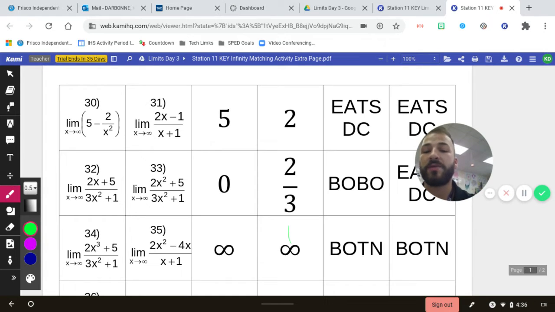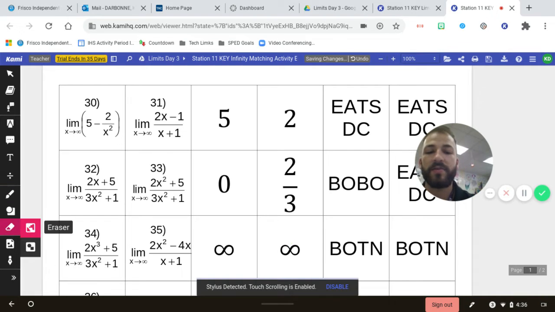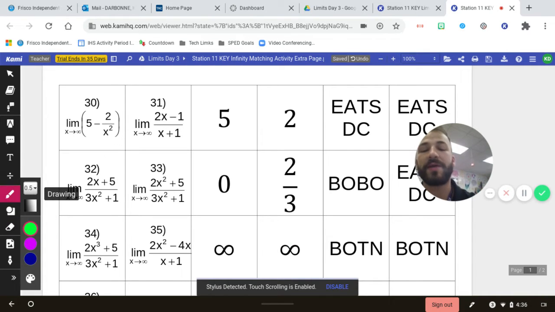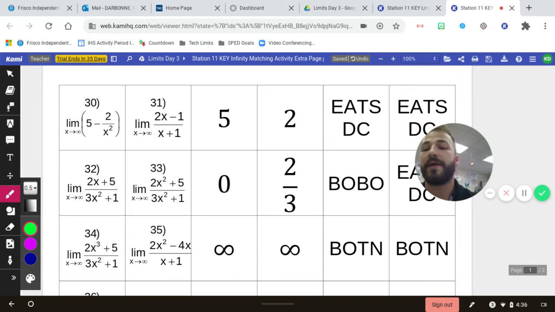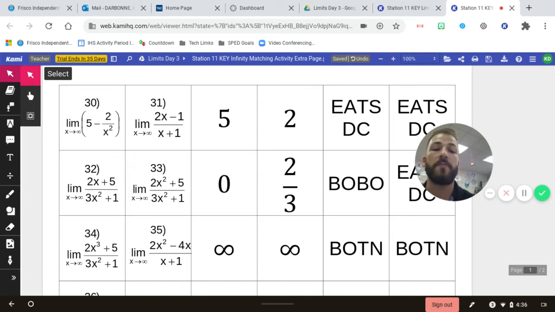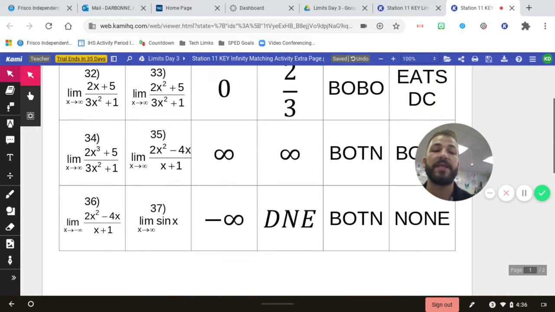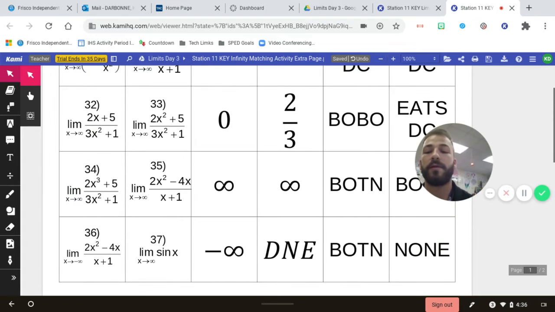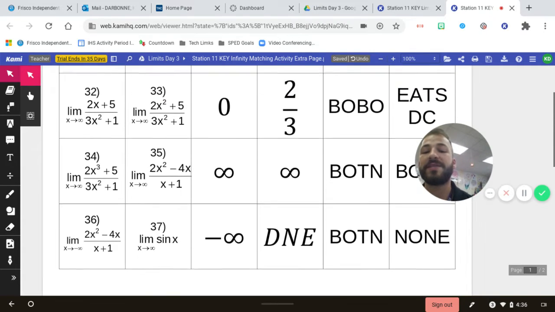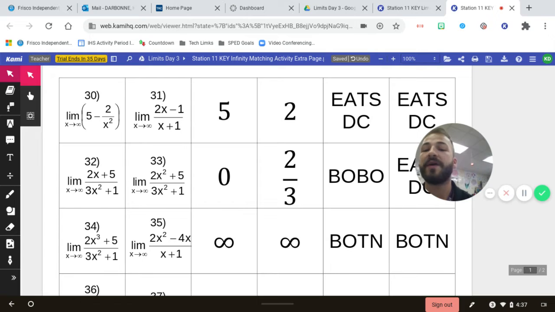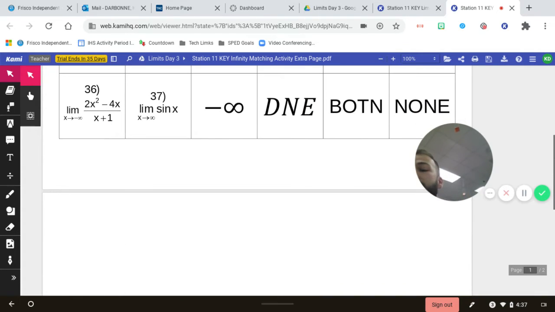So the way these work is, I know it's weird, but we're just working with what we got. This is supposed to be in class. Okay, but each of these problems gets one of these limit situations, so EDC, Bobo, or Bottom. Okay, and then one of these different limits like infinity, negative infinity, D and E, values. So let's look at 31. So 31, we have the limit as x approaches infinity of 2x minus 1 over x plus 1.